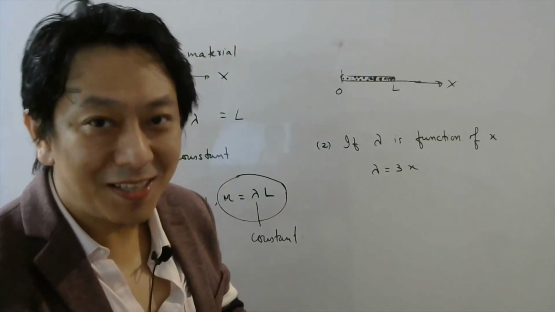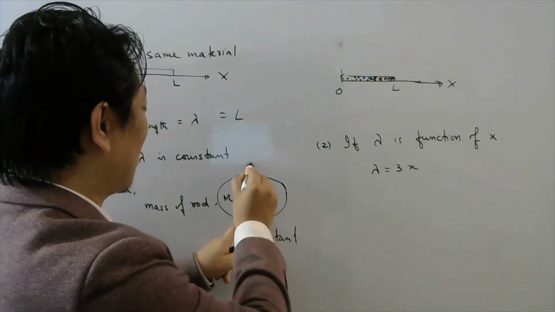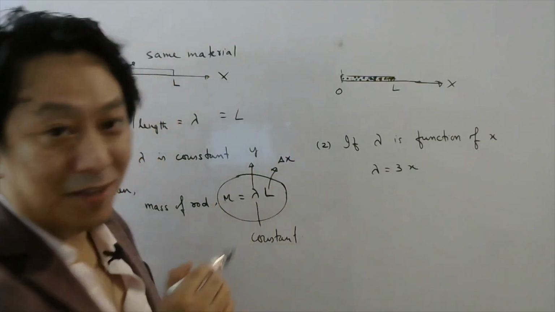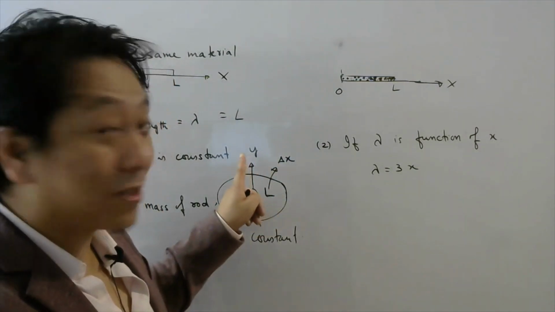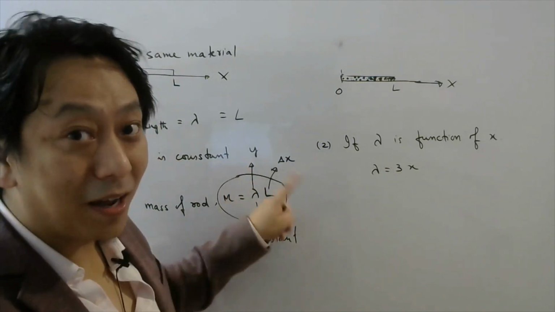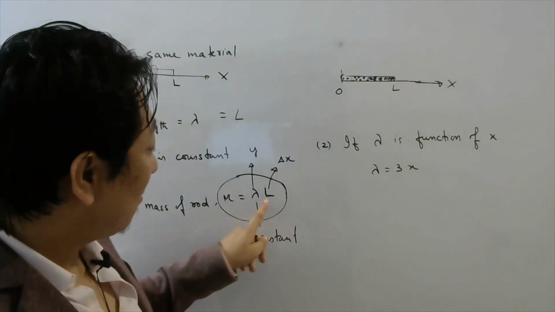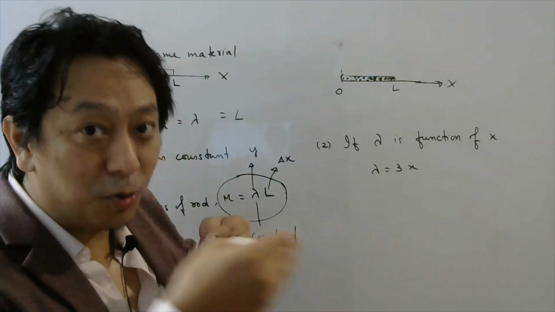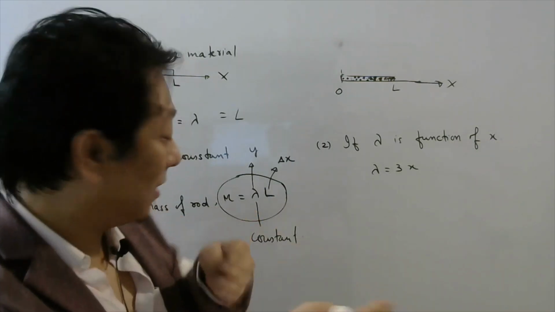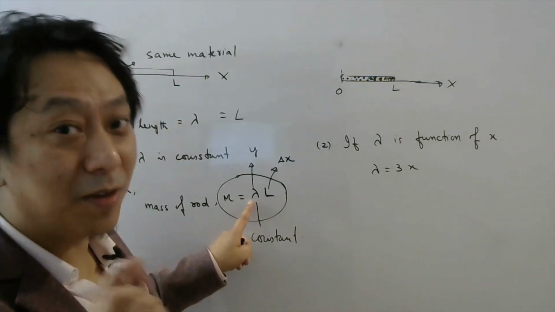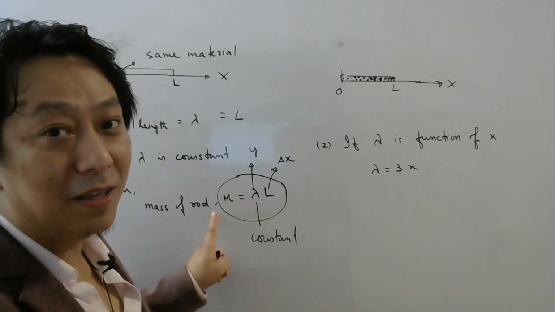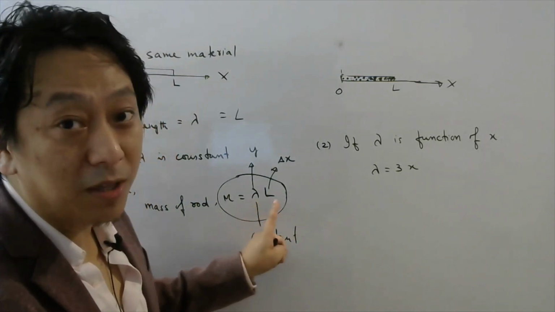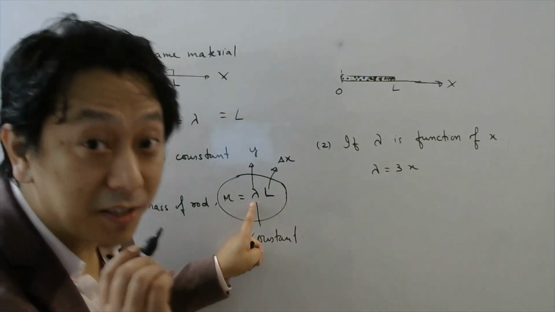Let's discuss. It's quite easy, because we have already discussed that this was y in our previous example, and this L is your delta x. So as you change x, if y is constant, remember I told you, then we are allowed to multiply. Similarly, if here your x is your L, as you change the length of the rod from 0 to L, if your lambda, mass per unit length, is constant, then you can multiply to find the total mass, isn't it? But here we cannot directly multiply lambda with L. Why? Because lambda is changing, isn't it?